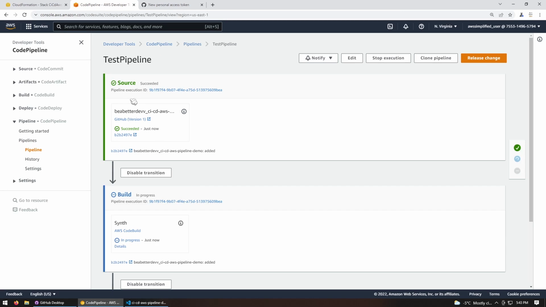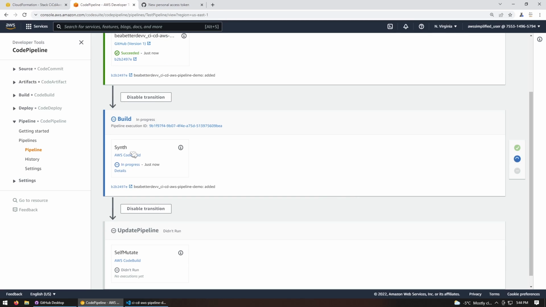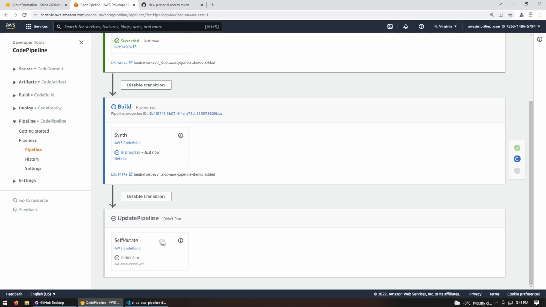So you see here, it is correctly linked to the source step. This is our GitHub repository, and it shows you that commit that we just did a couple minutes ago. And I believe it's auto refresh. So it's currently going through the build process for our CloudFormation code. And in a moment or so, you're going to see it do the update pipeline step as well. Now, all of this is going to succeed. We haven't changed anything with our CodePipeline, but in the next step, we're going to add a couple stages, add our Lambda function. So it's going to have a couple more steps that'll be visible to you as well whenever this is all done.